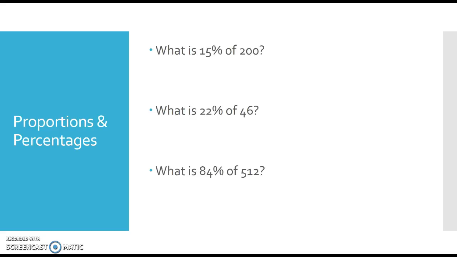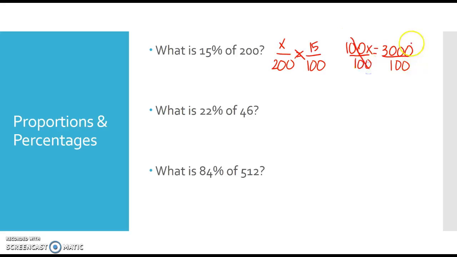We use this to find percentages of numbers other than 100. So if I want to find 15% of 200, the proportion that I'm going to set up is whatever number I'm looking for over 200 has to equal the same ratio as 15% over 100%. Every time you write a proportion when you're finding percentages, your bottom right is going to be 100 because it's always your percent over 100. And then I'm going to cross multiply. So I have 100x equals 200 times 15, which is 3,000. I'm going to divide by 100. My hundreds go away, and then my zeros here cancel. So x equals 30. So 30 is 15% of 200.